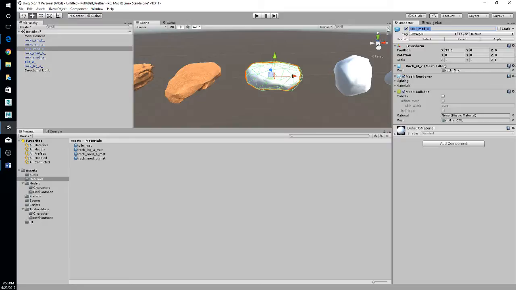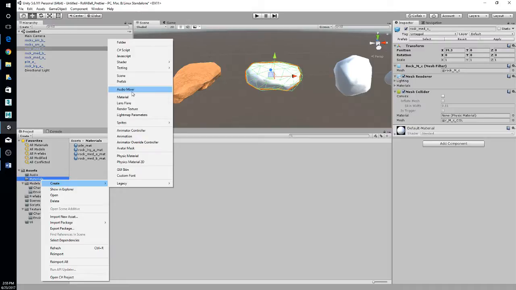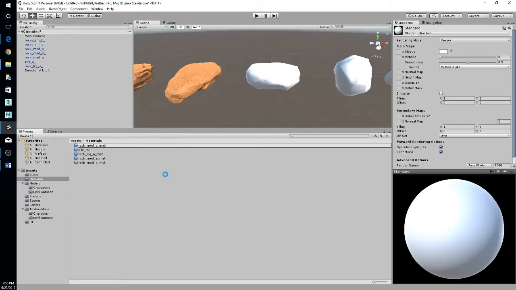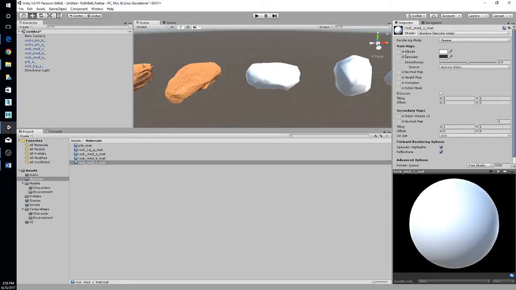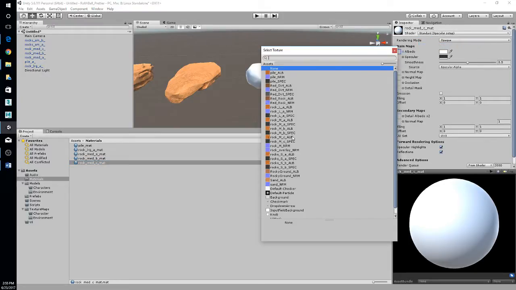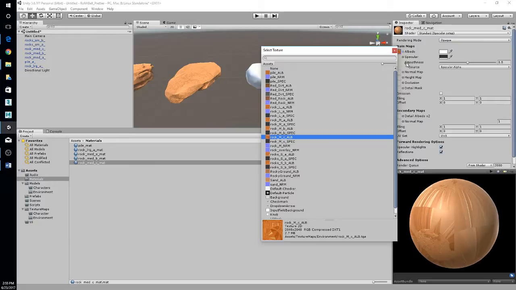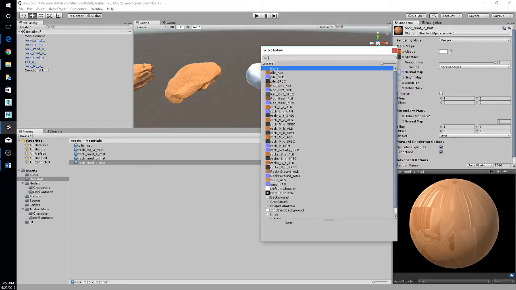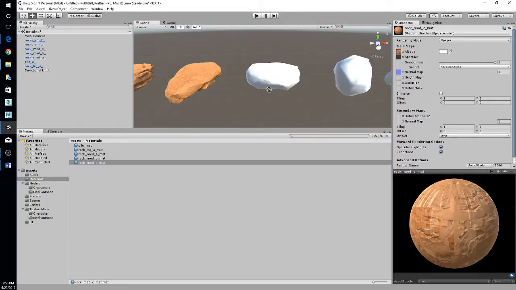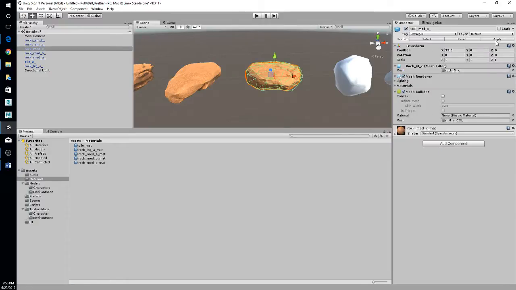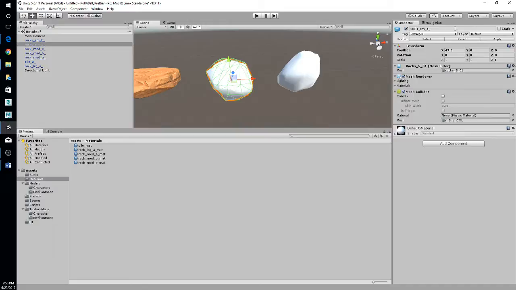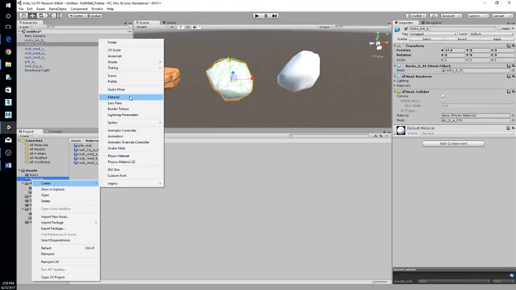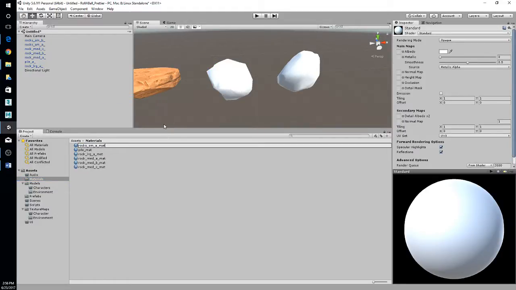So let's grab the C here. C. Matte. Okay. So this is good practice for you guys in creating materials.